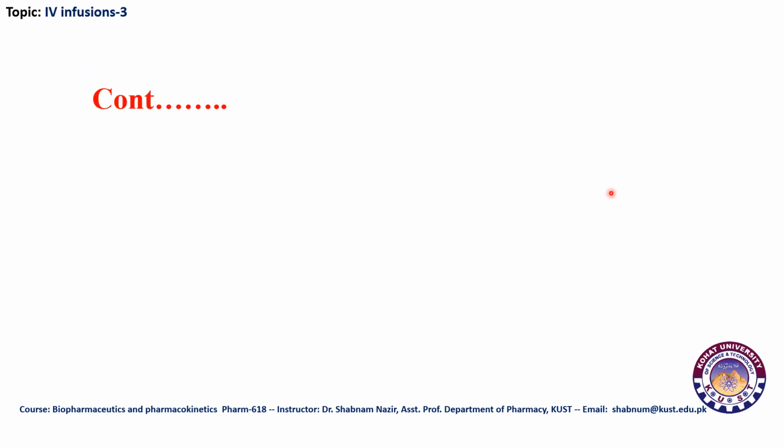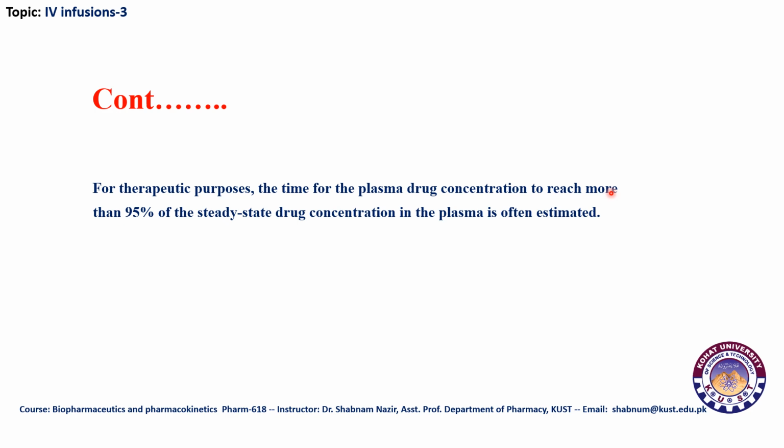So, for therapeutic purposes, the time for the plasma drug concentration to reach more than 95% of the steady state drug concentration in plasma is often estimated. So, when it comes to the clinical application of this concept, of course, all these measurements and calculations are applicable at the clinical level, and these are directly applied concepts.